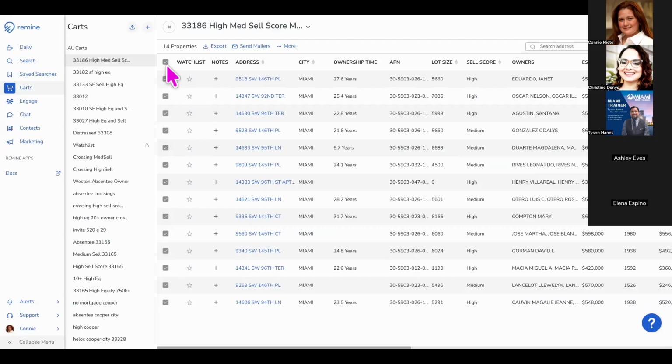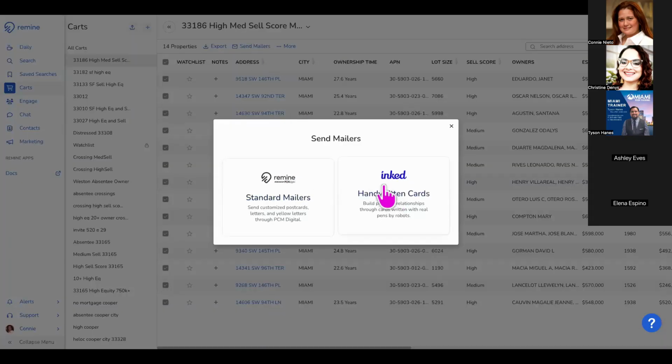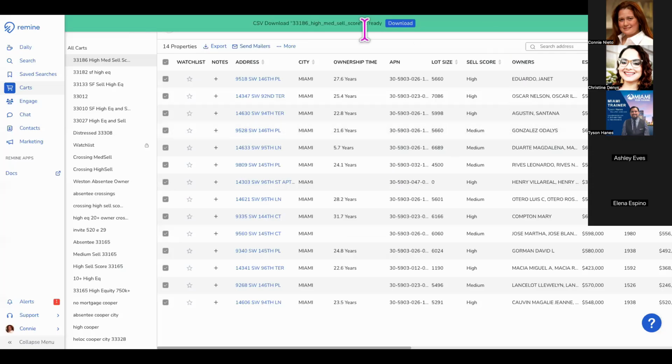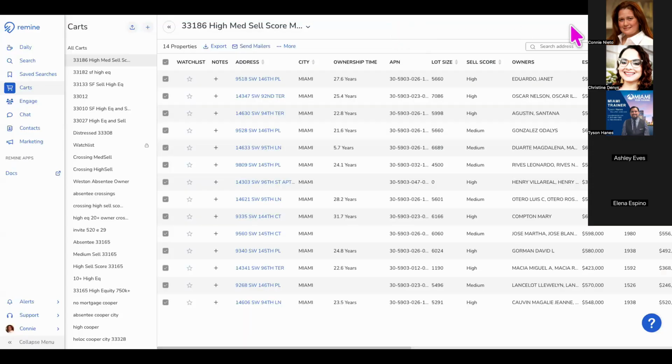You could also come in here and not only do the print mail outs and get information on each of the properties, but they do have the potential to click on send mailers, and they offer you not one, but two opportunities to create postcards, yellows, pull apart letters, or a handwritten personal card available to you. So two opportunities to send mailers. And then the spreadsheet I had mentioned to you, I'm going to go ahead and download it.